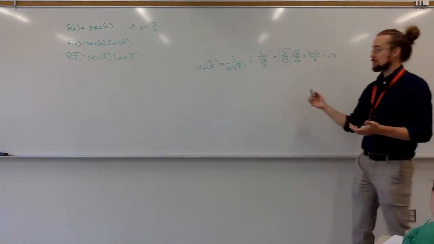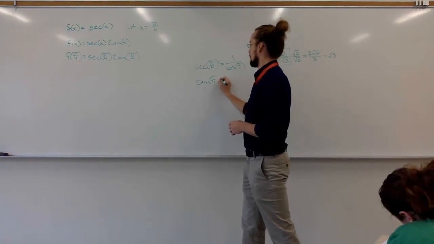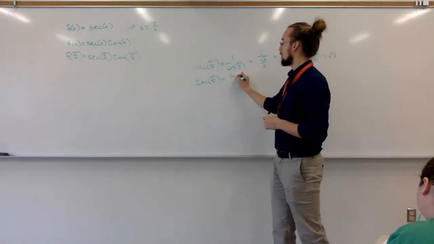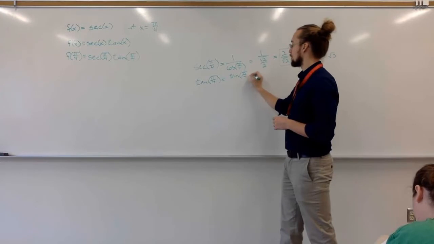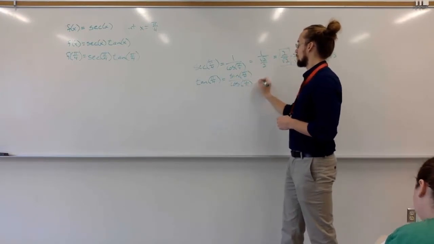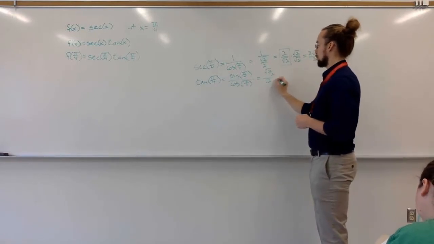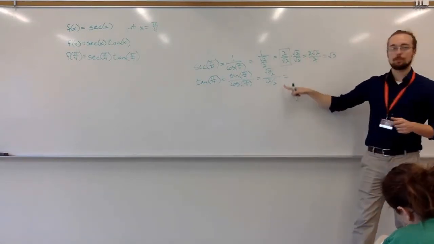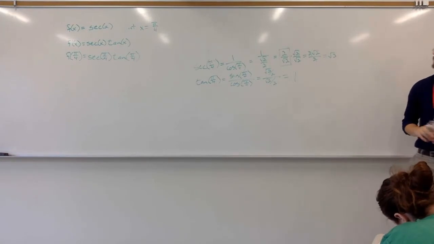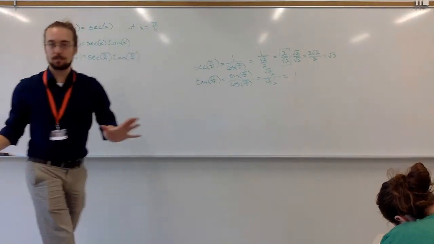So now, tangent of pi over 4 is just going to be 1, right? Because tangent is the same as sine over cosine. And those values we know. So sine of pi over 4 over the cosine of pi over 4 is just going to be square root of 2 over 2 over square root of 2 over 2. So if I've got something over itself, that's just equal to 1. And so you never have to rationalize anything in here.